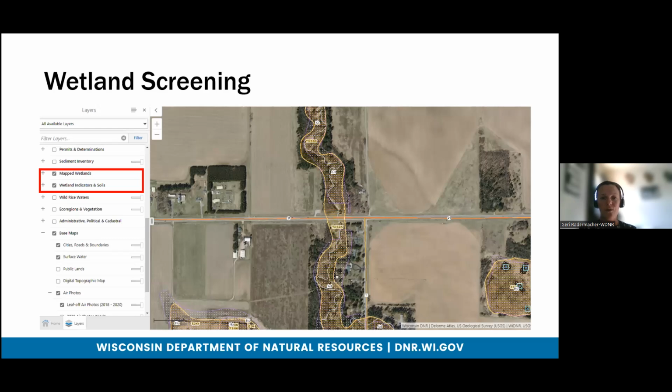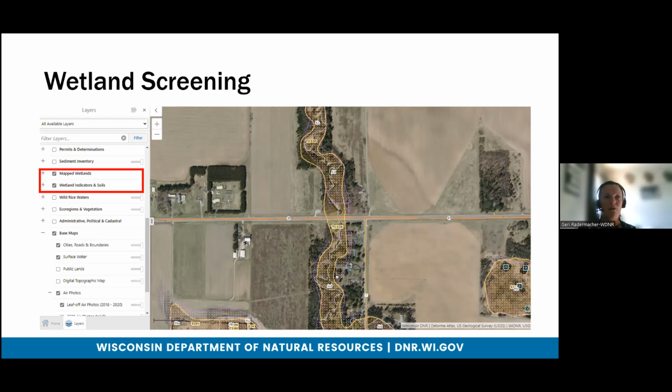Going back to the surface water data viewer, it's important to note that you don't have to use the surface water data viewer as your mapping tool. It's a tool that's out there. It's available to everyone. It's easy to use. But if your company or your place of employment has their own GIS web viewer or website that they use or software that they use, and you have the layers from the surface water data viewer, feel free to utilize your own GIS software to do this review. Just make sure that the layers that you have are up to date from the department.